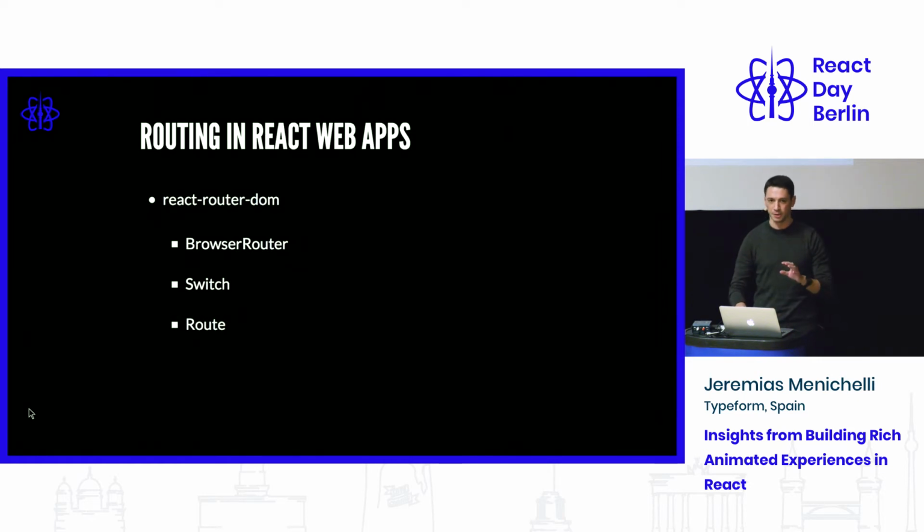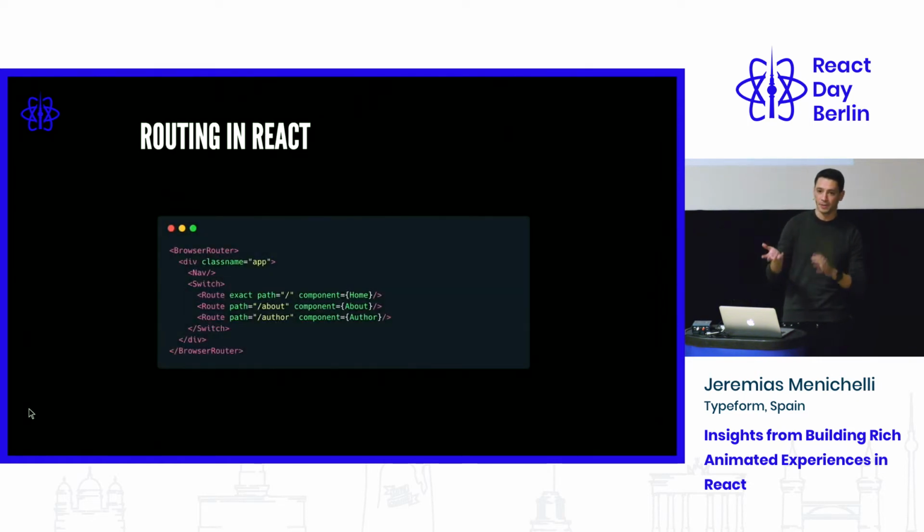A super simple and short example would be something like this: you have your application, you have a navigation, and you just wrap everything in a BrowserRouter component, and you have a Switch component, and then in this case just 3 routes. The BrowserRouter component is going to handle the logic around the browser location changing over time, and then you have Switch, which decides which Route should render based on the path that we're passing, and then we pass a component with the actual content.